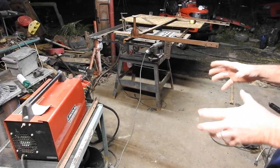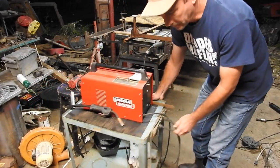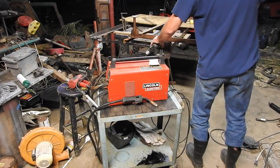So I finally got me a mid cart. I think it's one of the overhead projector carts from the old schoolhouses. Anyway, that sure beats carrying it around. Got my grinder plugged in.